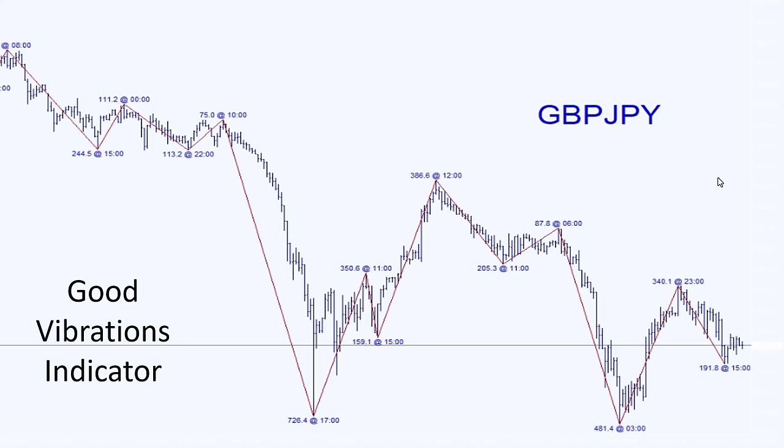The indicator I'm using here is the Good Vibrations indicator — it shows you the vibrations in the market and, most importantly, when they start and stop. Using this indicator we created the most successful manual trading system that made a huge amount of money. If you want to download the Good Vibrations indicator, it is freely available on the EA Factory website — you have to be a customer of Expert Forex to get it, though you could probably find it elsewhere. It's a really great one, and that sums up the environment the Hedge EA traded through.